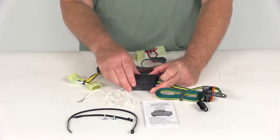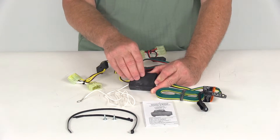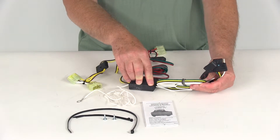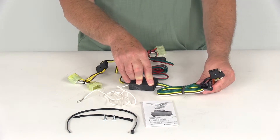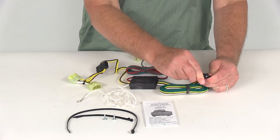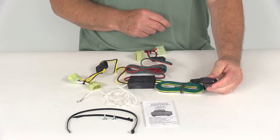It includes a tail light converter, which is used to ensure that your vehicle's wiring will match that of your trailer. The 4-Way connector is wired with 16 gauge bonded wire, and there's a length of wire you unravel and run out the back of your vehicle to plug into your trailer. It also features an integrated dust cap, so when you're not plugged into a trailer, just store it with the dust cap on to protect those terminals from damage or the elements.